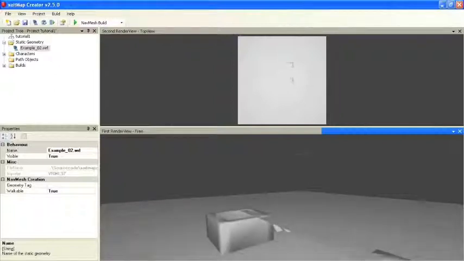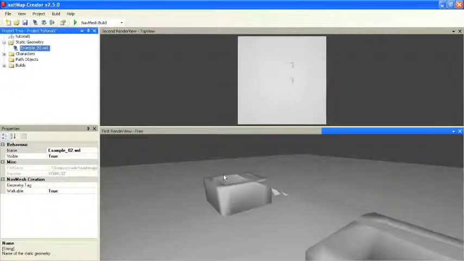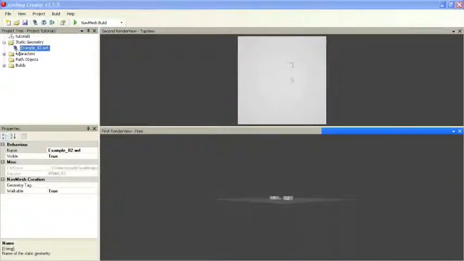In order to focus any object in the scene, just navigate to the project tree window here in the upper left. Here we can see the example2 geometry we imported. In order to focus it, we just double-click on the icon. As you can see, the view instantly jumps back to a position that gives us an overview of the selected object.